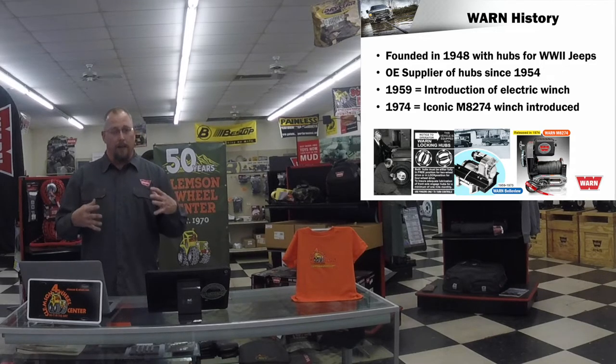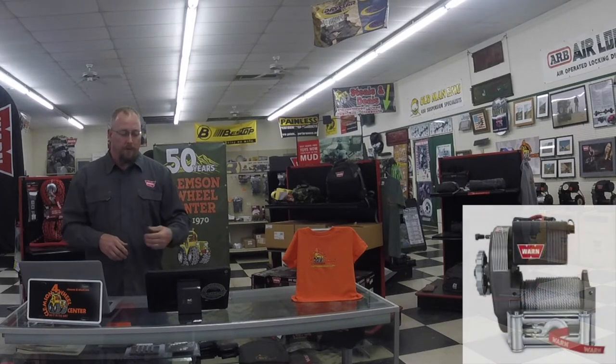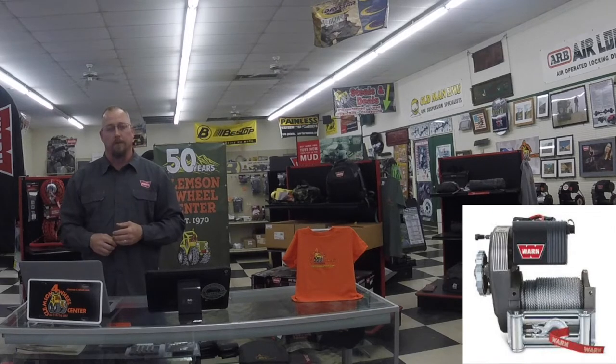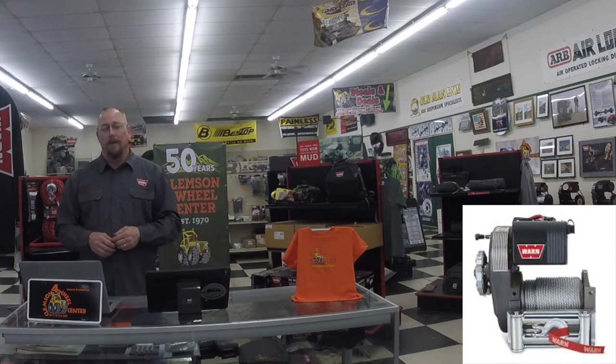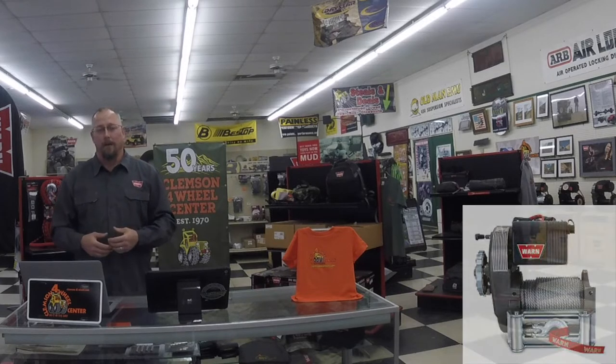When they came up with an electric self-recovery winch using the battery as a reserve, that's the most efficient system — you can drive and run the winch at the same time since they run independently. Those old winches started with the motor sitting upright, running through spur gears — a big bulky piece. Warn still makes that upright winch, called the 8274, around since 1974. The most current ones are rated up to 10,000 pounds and run 80 feet per minute.